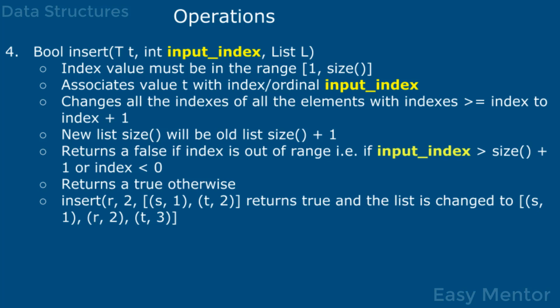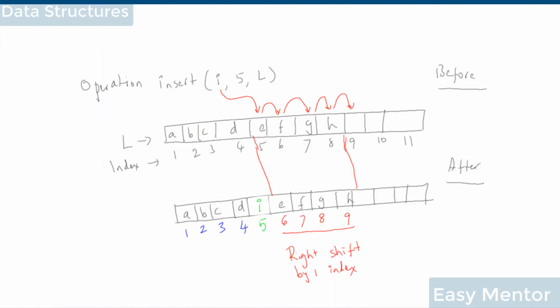This is because two elements cannot have the same ordinal. So if you're inserting, it's like a slot is present, and if you put something in the slot, all the elements starting from the slot that you're putting this element in have to shift by 1 place. And all the elements that are to the left of the index that you're inserting your element in will be unchanged with respect to the mapping to the ordinals.